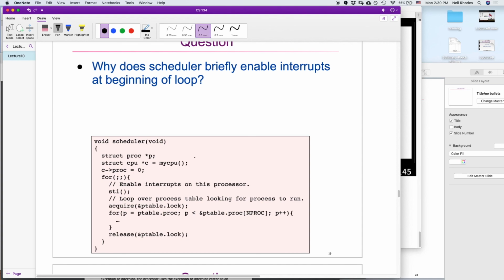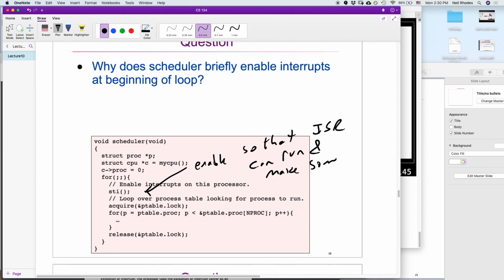So we enable interrupts so that interrupt service routine can run and make some waiting process runnable. All right.